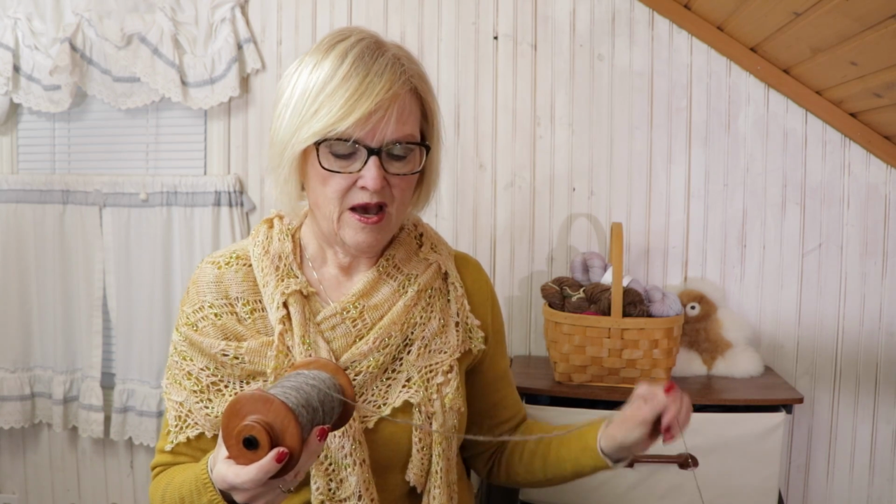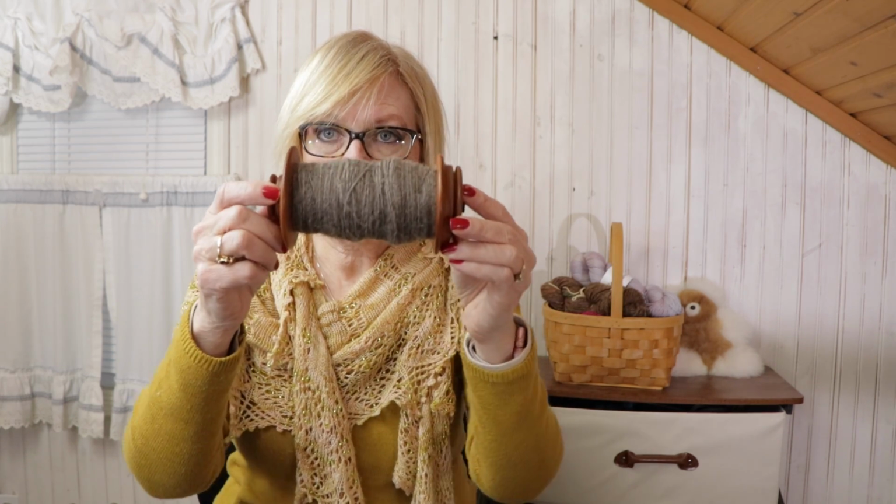Let's talk about some other things that I have planned. And before I do that, I'll talk a little bit about spinning, because spinning has to do with this. I am in the middle of a sweater spin. This is my Romney fleece that I bought at Connecticut Sheep and Wool 2 years ago. I think it was 3 years ago. And it's been processed long since, and it's in beautiful coils, pin drafted roving, ready for me to spin. And I'm finally getting around to spinning it.